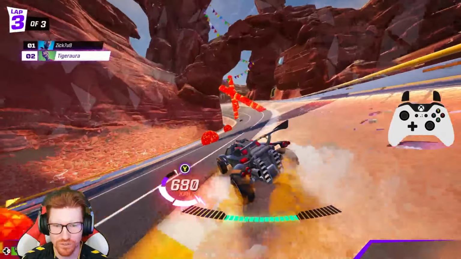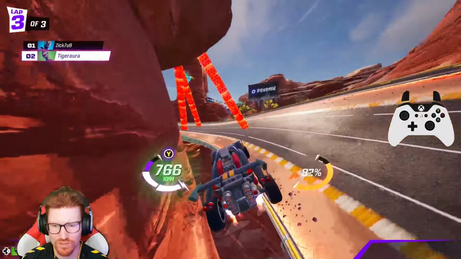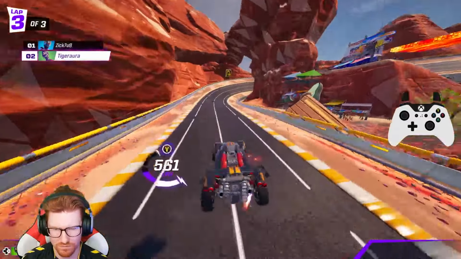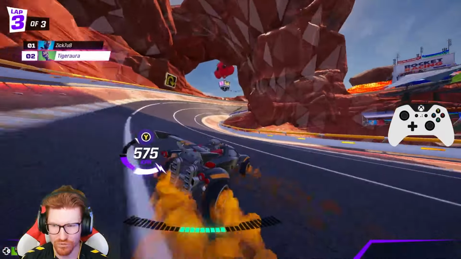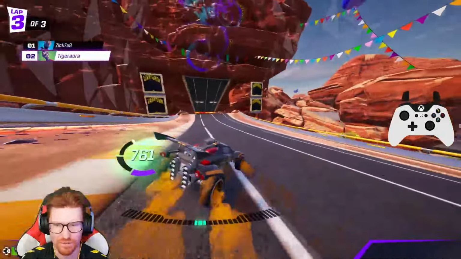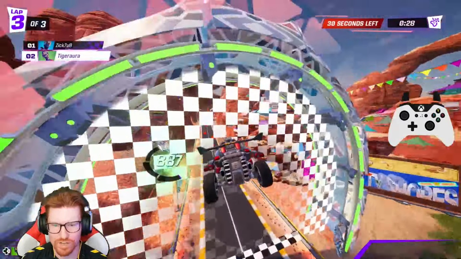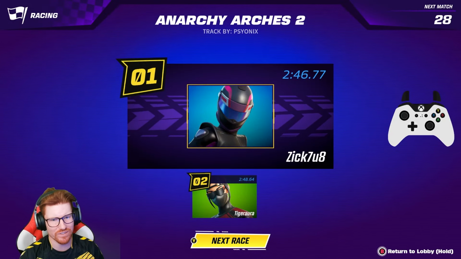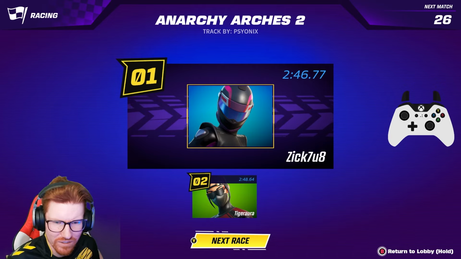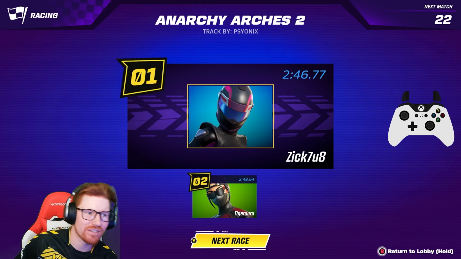Tiger, I think he's going to get the 3 boosts. Zick is holding on to his boost as well. I don't know if Tiger meant to do that or not, but he's done it. Tiger is not quite able to cross the line in front of Zick, so Zick forces a game 8 with a 2:46.77.